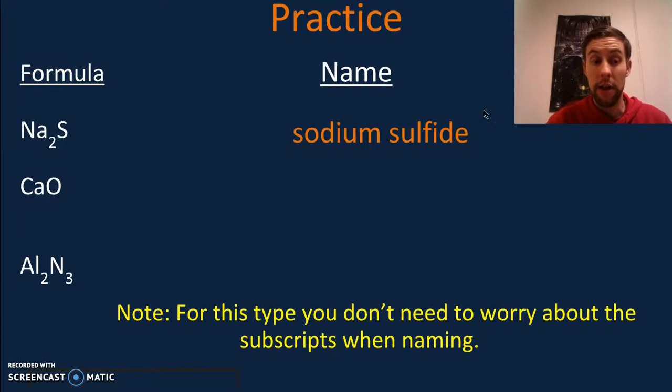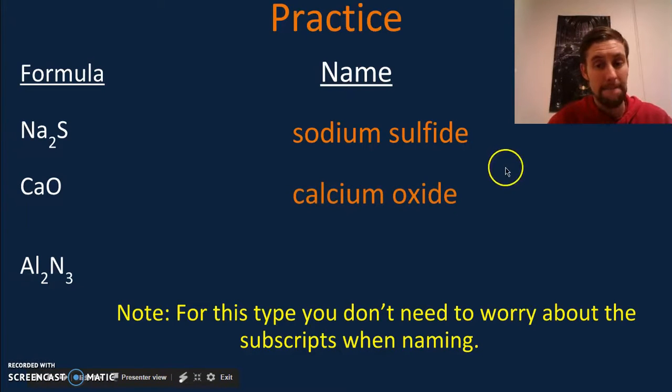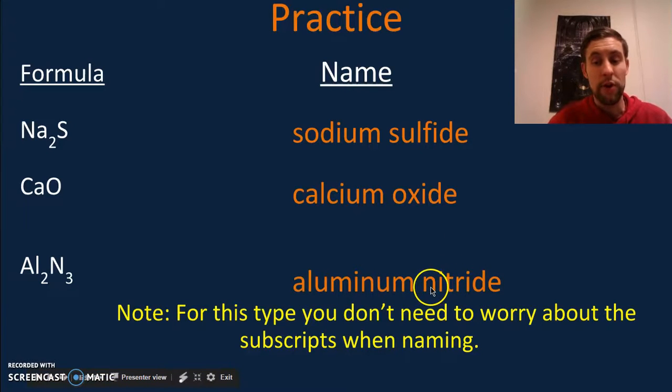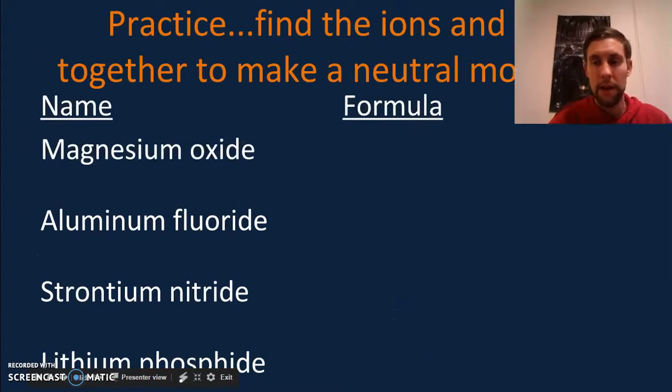Cool. Okay, then we've got calcium as our metal, Ca. That's our cation, so it's going to be calcium. Our non-metal is oxygen, but oxygen has to change its ending also, to calcium oxide. And our last one, aluminum, is also a metal, so Al becomes just aluminum over here. And it'll be nitrogen. Nitrogen changes ending from nitrogen to nitride. Some people might try and do nitrenide, but it sounds funny when you say it. You probably have the syllables off a little bit. Just tweak it till it sounds more fluid. Okay, that's going one way.